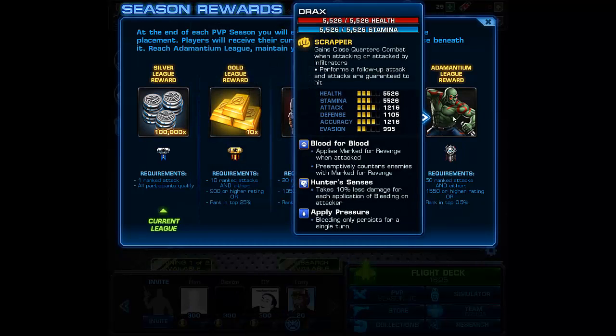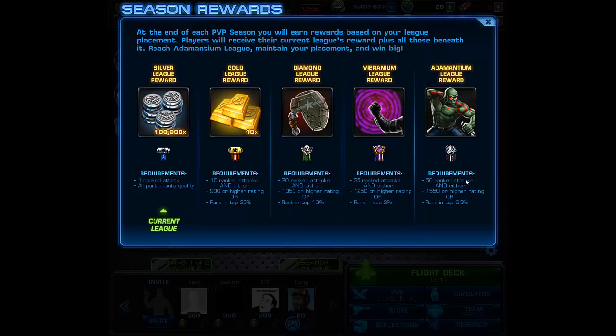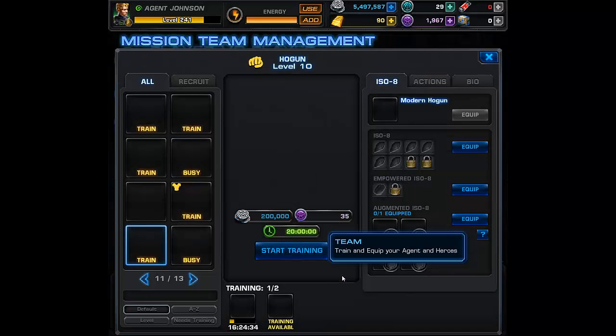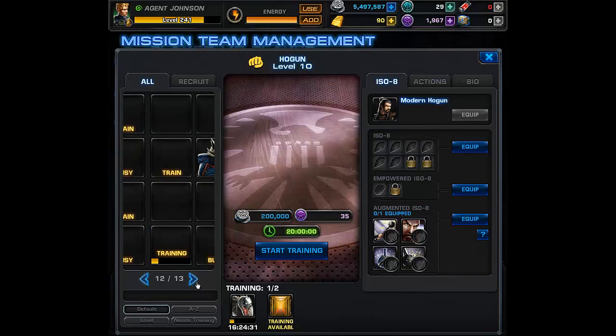And here we go with Mean Green Bautista, or Bautista, as he's getting called now. The Scrapper, Drax the Destroyer. So, let's go ahead and take a look at Drax, and then we'll see what my offensive team is like, who has won 2 rather handedly so far. A practice and a normal. I actually could not believe how much damage these guys are doing. It's kind of disgusting.